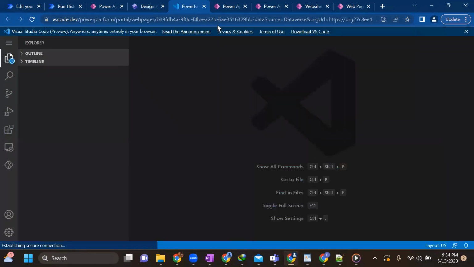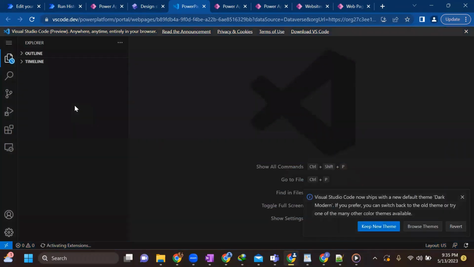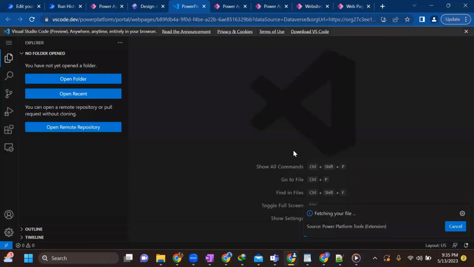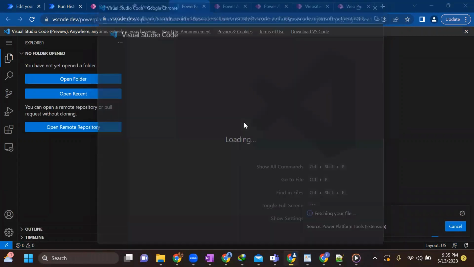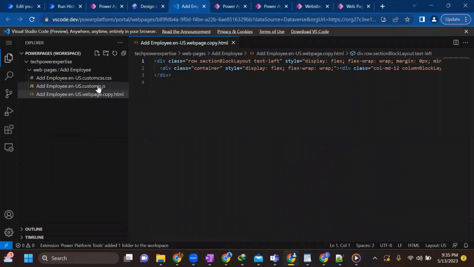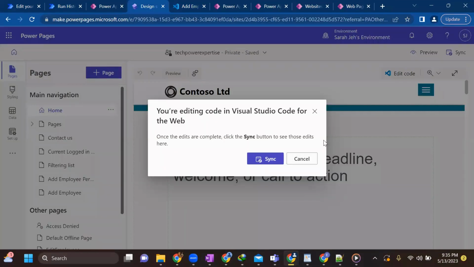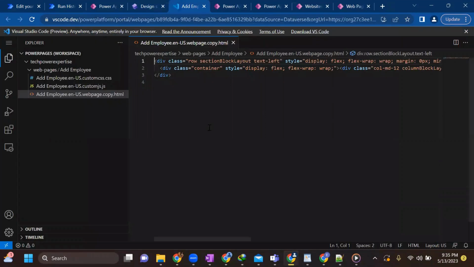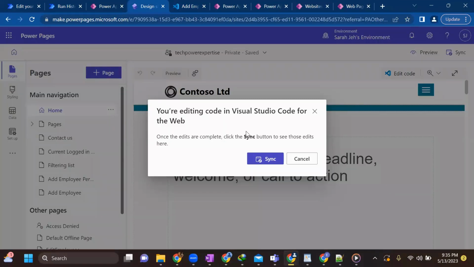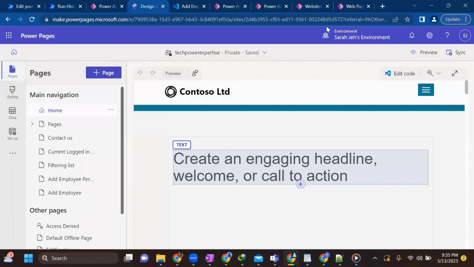The VS Code will open in your browser. Here you will also see three different files: one for HTML, one for JS, one for your CSS. See, CSS, JS, and HTML are created here. So this is the modern way of creating a web page and adding custom code. Okay. So from here also you can create it, and at the end, after making all the changes, you need to do a Control S, and then click on sync so that all your changes get synced. We can close it.